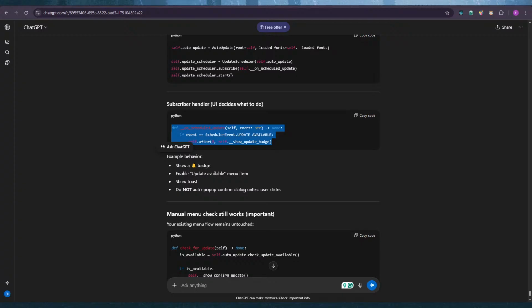Let's say the update is available. Okay, so everything is depending on this should-check function. So will it check at the startup or not? That is the main question.